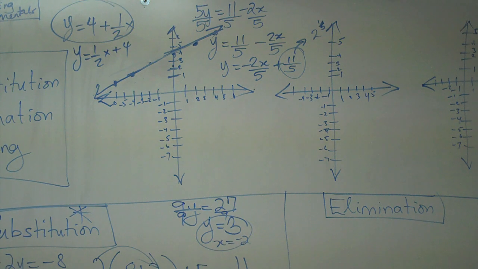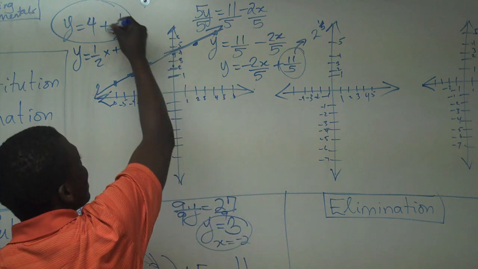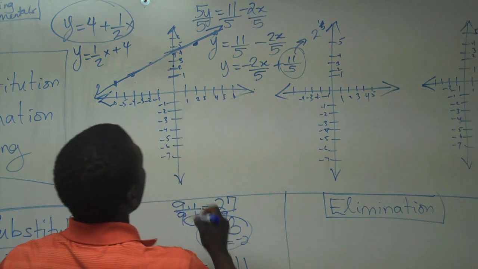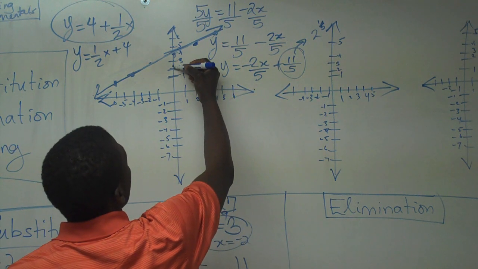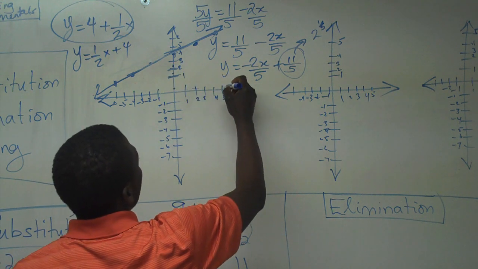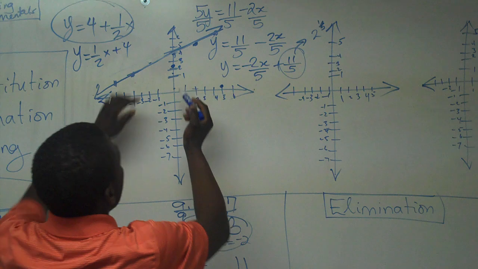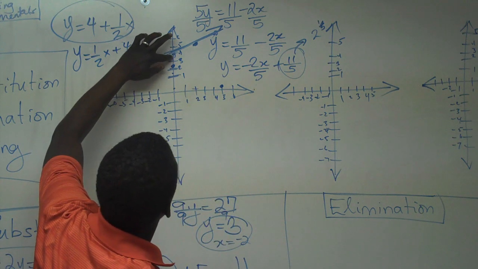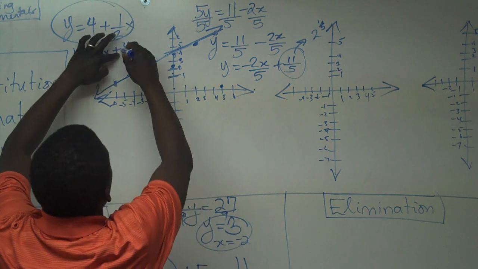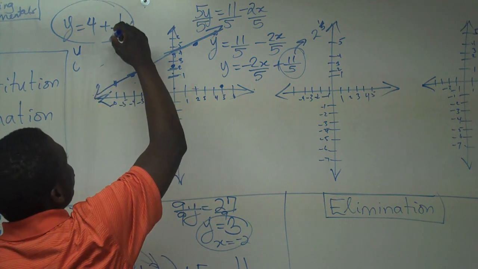For every time I move down, so now notice that this graph is going to go this way because the slope is negative. Because there's a negative slope, I look at it, it says negative 2 over 5. So for every time I move down 2, I'm going to move 5 over. And then if I move up 2, so 1, 2, and then I move 5 over that way. Okay, I'm going to remove this right here.